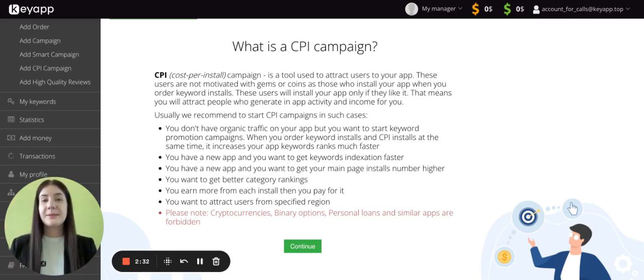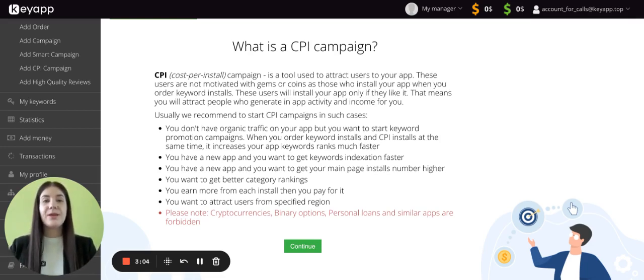But when some time has passed and you see that the application is not indexed for all the keywords you would like to be found by organic users, you may start using CPI campaigns with the aim of indexation. In such a way, the application will get more users, more in-app activity, and this will give Google an understanding that the application is becoming more and more popular, and actually it should be indexed for more keywords.